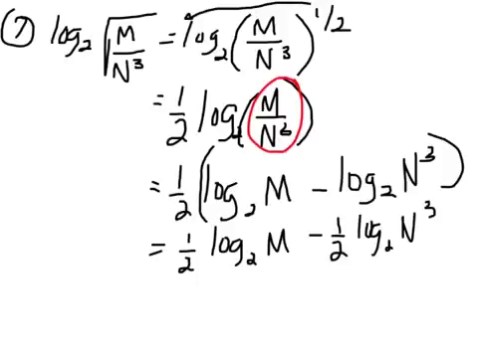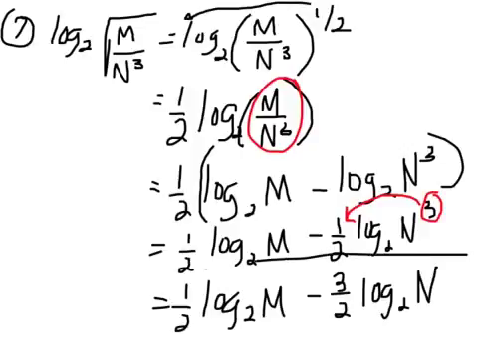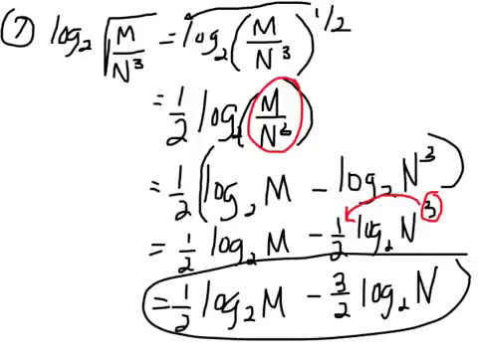All right, the first part of the expression is fine, but if you look at the last term, you see this cubed here? That can get dropped out front. And when I drop it out front, there's already a half there, so I'm going to multiply 3 times a half. And that's going to give me 1/2 log 2m minus 3 times a half, which would be 3/2 log 2n. And this is what they wanted you to do there. That would be totally breaking that apart as much as I could.